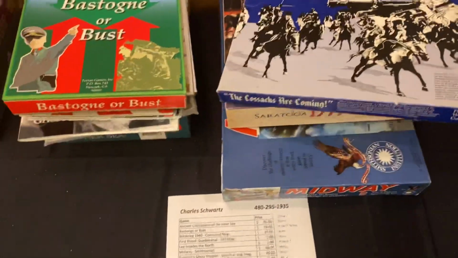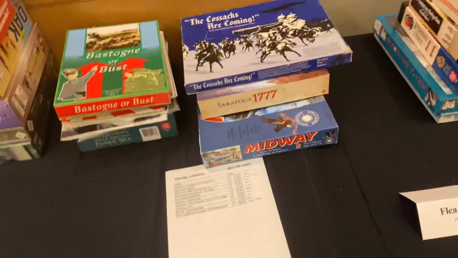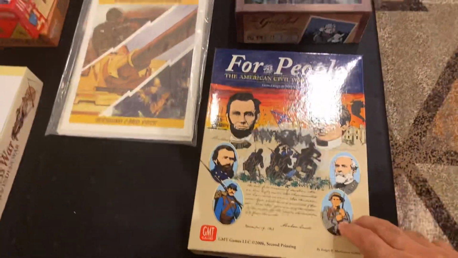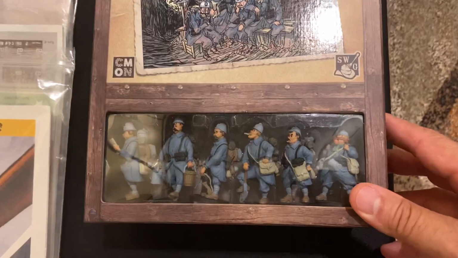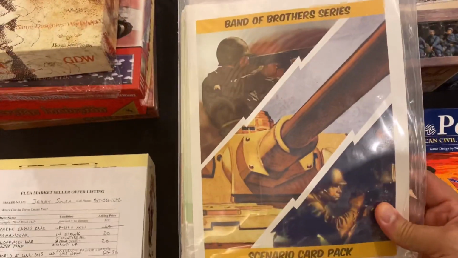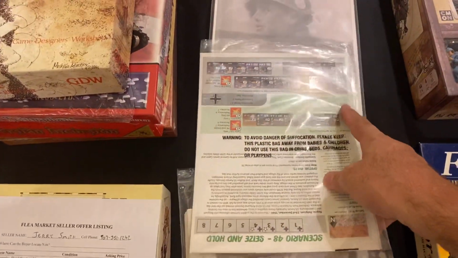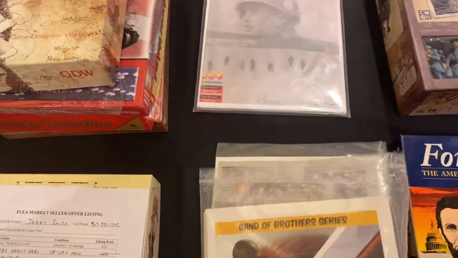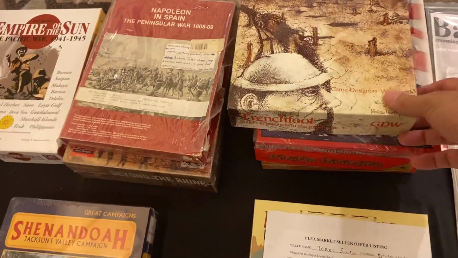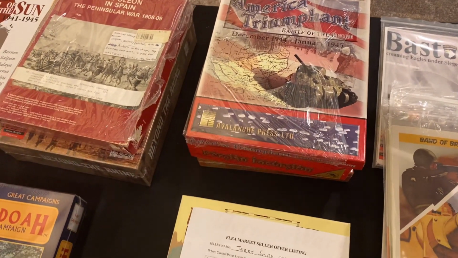Saratoga 1777. I think that's Worthington and an old Avalon, well, Midway, not the oldest Avalon Hill game, but some Smithsonian edition. We have For the People. This is second printing. And these are minis, World War I French. Scenario card pack for Band of Brothers. Got more there. And Bastogne, Screaming Eagles Under Siege. But that's the Gamers. So that's a Ziploc edition.